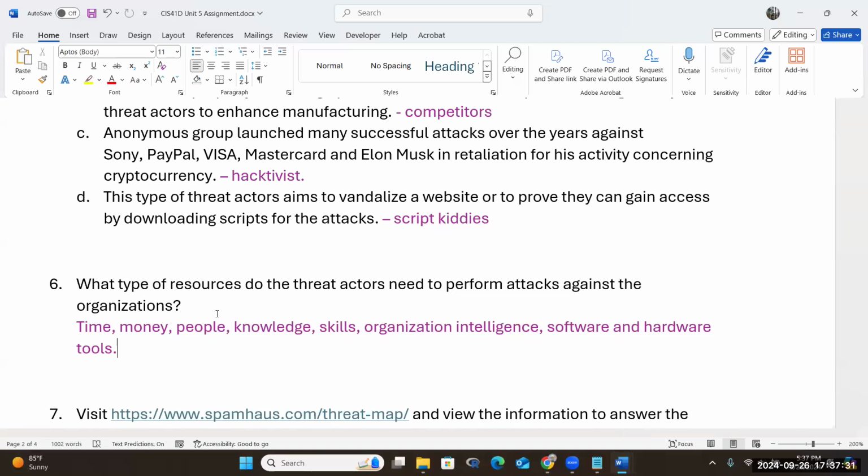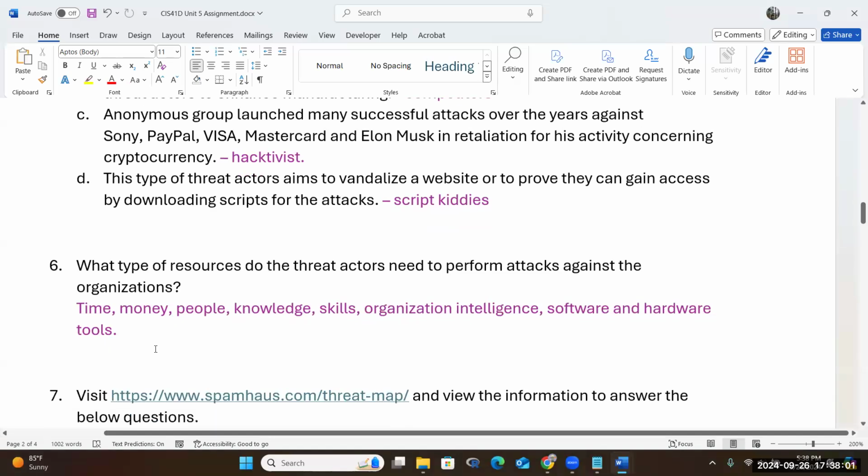Sometimes you do need more resources on the defensive side versus the attack side, because there is more that you can lose from operations overall if you're looking at it from the enterprise perspective. Disruption costs us money, or when you have a shutdown for weeks and days, that can cost a lot. You lose customers, you lose profit.